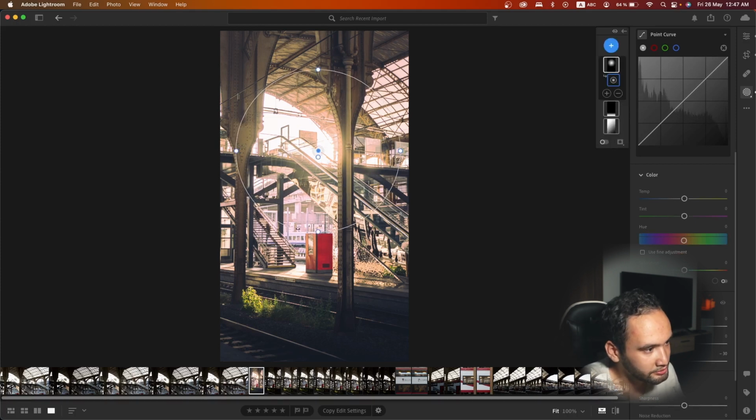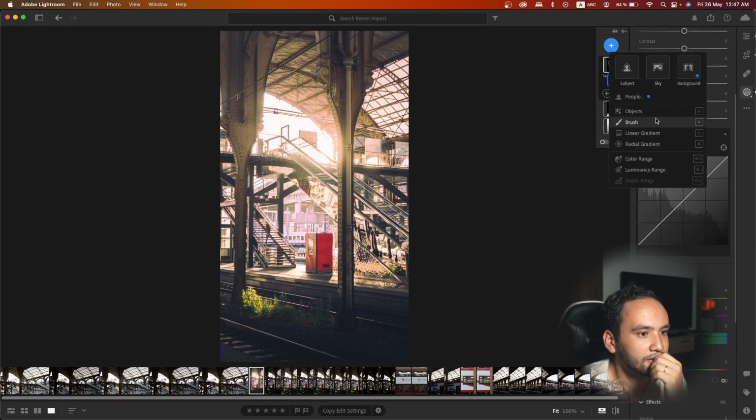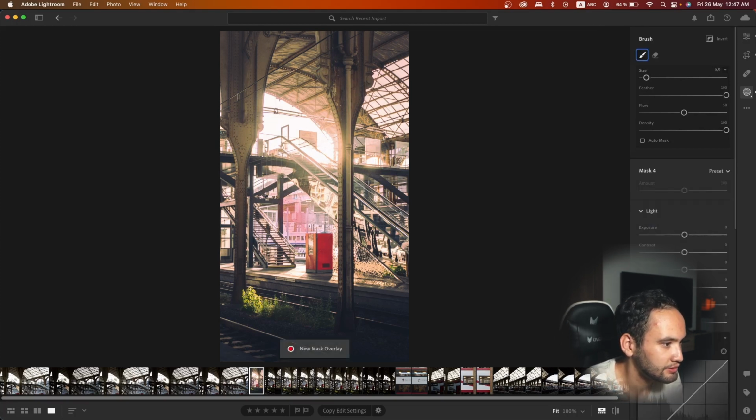I want this part to be a lot darker, because I don't really like it being this bright. So we're gonna try and do a little brush, a little mask out here, just a tiny bit.